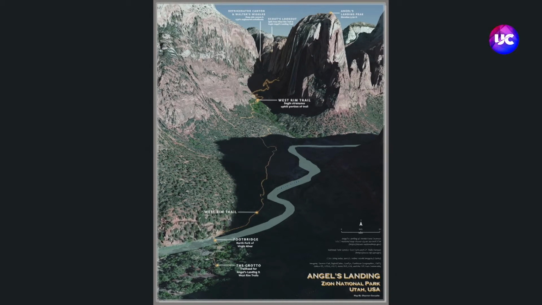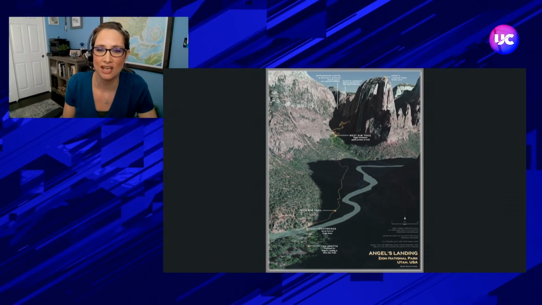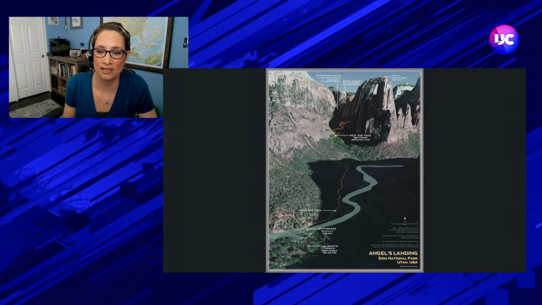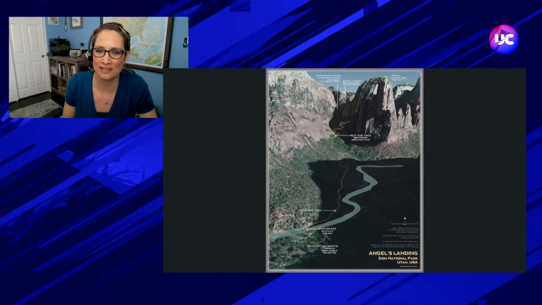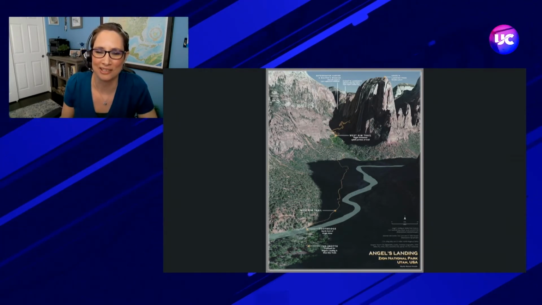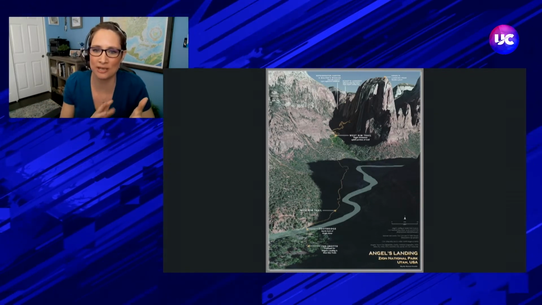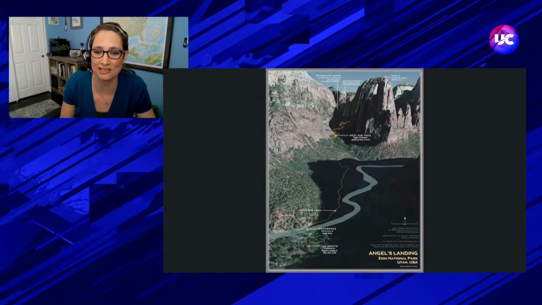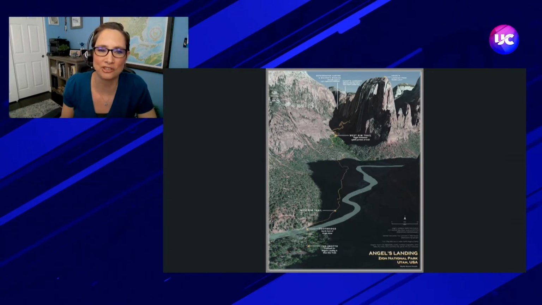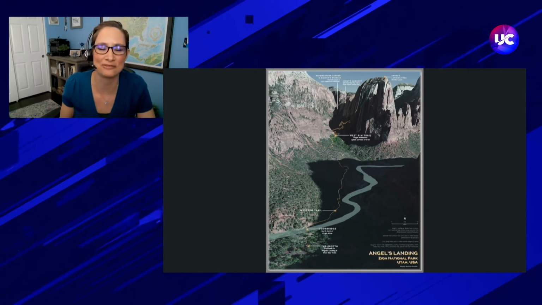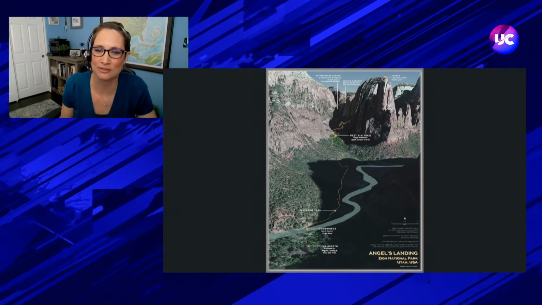So this one, like I said, I was trying to pick different techniques to challenge myself. This was really my first dive into 3D mapping. I grew up going to national parks, and I wanted to create something that you might find at the lodge gift shop when you walk in, those posters that you'd always see. So I thought, maybe I'll take one of my favorite places in the world, Angel's Landing in Zion National Park, and see if I could create a National Geographic or national parks style poster map. That was my challenge with this map.